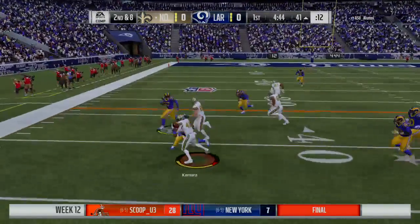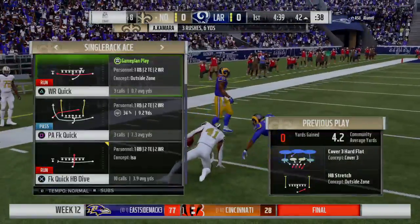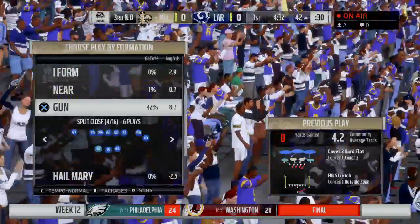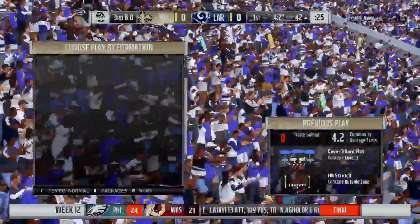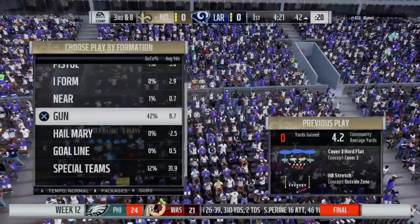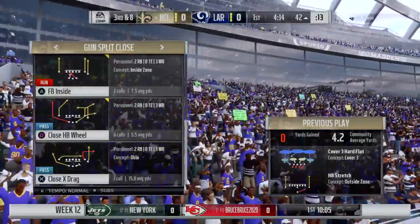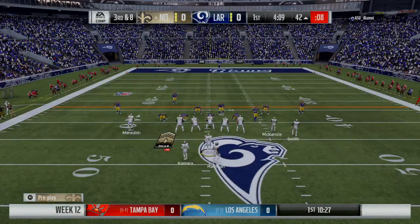Now a handoff. Here's Kamara, and nothing doing. He's immediately taken down at the line of scrimmage. Officially no gain on the play, and they're left with a 3rd and 8. But we just saw a great example of what we talked about with his coach prior to the game. He's definitely one of the better linebackers at reading a play and flowing to make the stop before it turns into something big. The line to gain is the 33 on 3rd down.